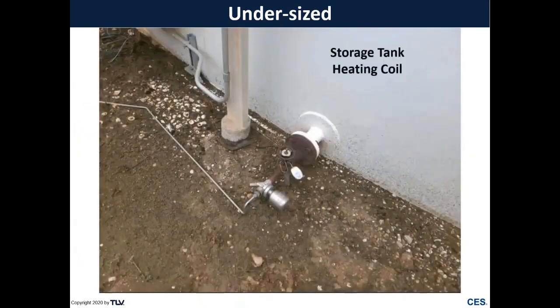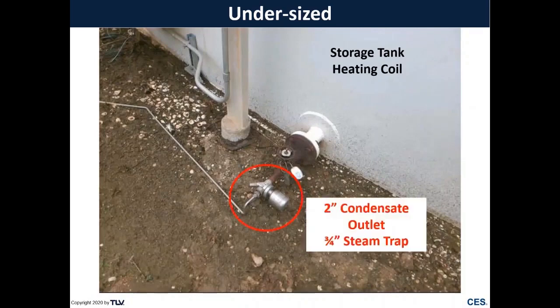Here's an example where we have a storage tank with a heating coil on it. Here we're going to have a 2-inch condensate outlet and a small 3/4 inch trap. This is just meant for drips and tracers, and it can't handle the load. So we look at the discharge of this trap, and it just looks like a garden hose with slightly warm water coming out of it, and you're not able to get the heating required to keep this storage tank at the temperature that you want it at, and that can cause all sorts of issues. So the fix here is to install the proper size steam trap with the capacity that you need in order to discharge all of the condensate.